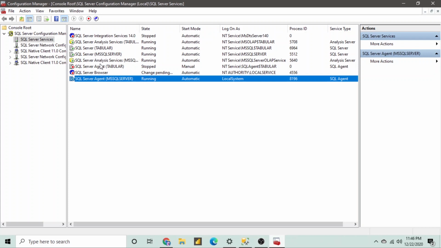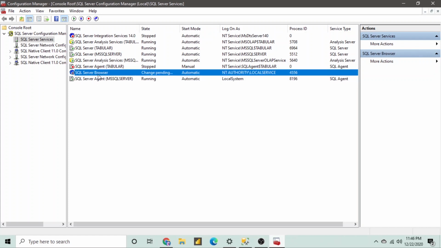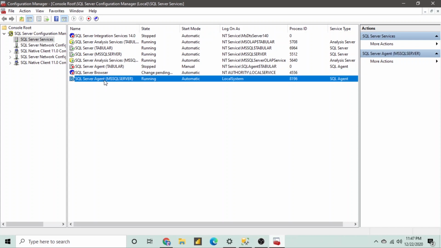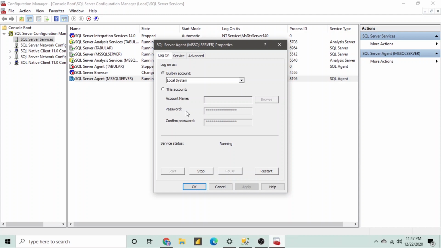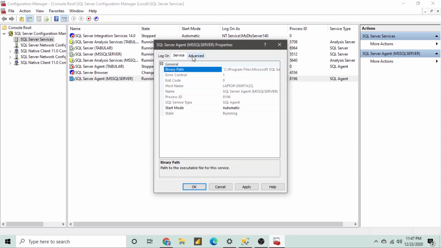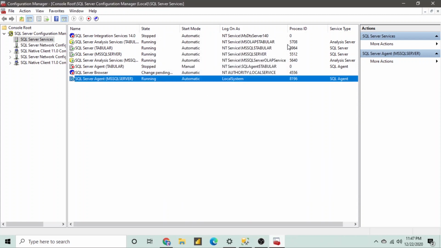There have been times when my SQL Server would not start and I would have to come here and manually start it. For the SQL Server Agent, I had to do the same process, but there are a couple more steps where you have to specify which login you want to use in order to get it up and running. Not only do you have to do that, you also have to do a bit of coding to get the mailing system to work as well. So in addition to the fact that the SQL Server Agent can run jobs and scripts, you can also send out emails.